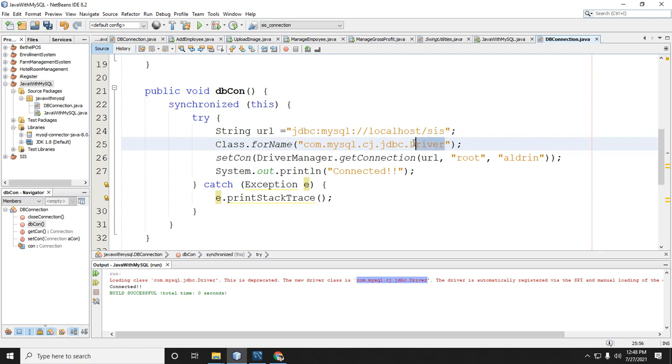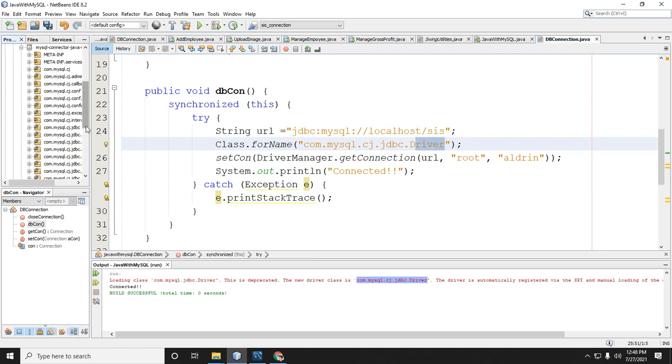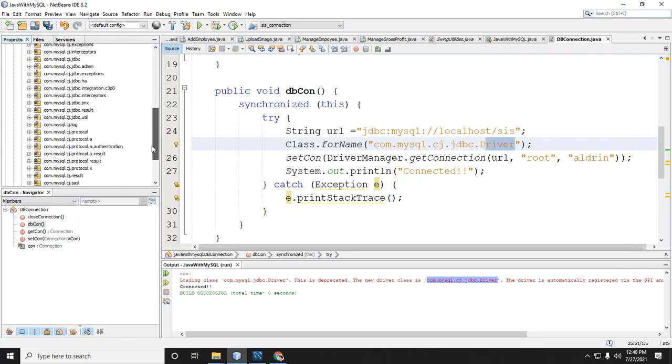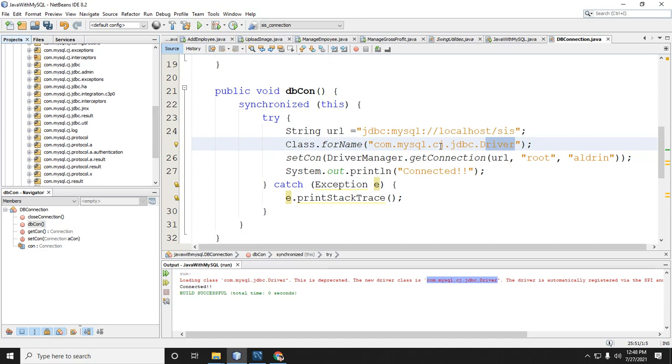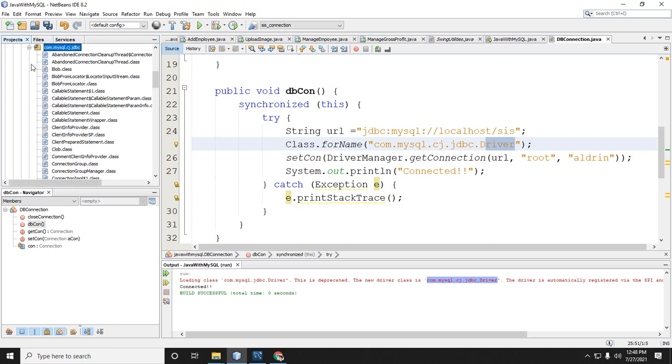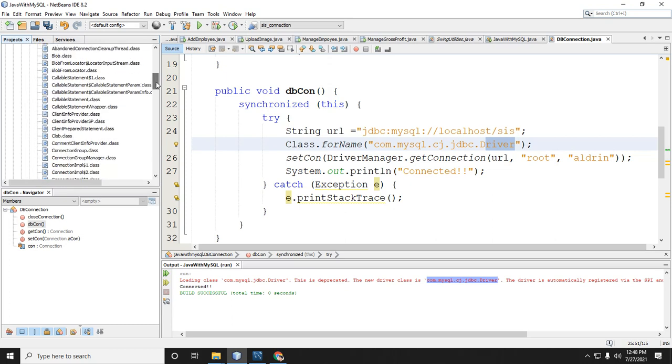We can see this driver in this package here, com.mysql.cj.jdbc. Then we can find the driver class, Driver.